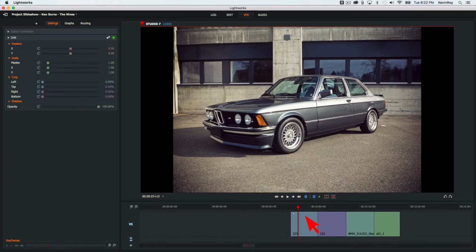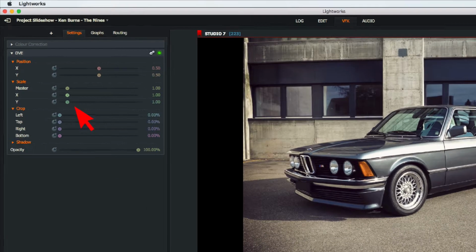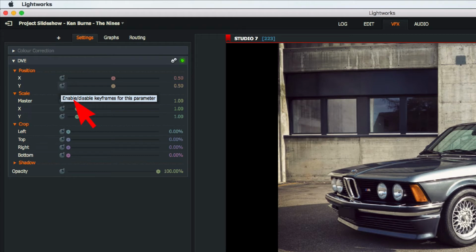Okay. Now, but the effect isn't doing anything. What I want to do is actually keyframe this effect so that again it reveals. So I want to start zoomed in and then back out to reveal the image. But I don't want to back out so far as to introduce these black bars. Okay, but I know that I have enough resolution. So what I'm going to do is basically enable the scaling here, keyframe. So enable, disable keyframes. I want to enable X.